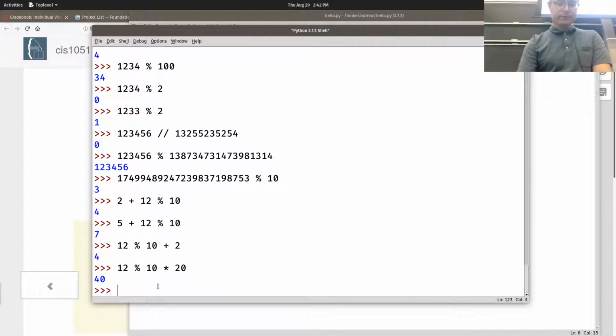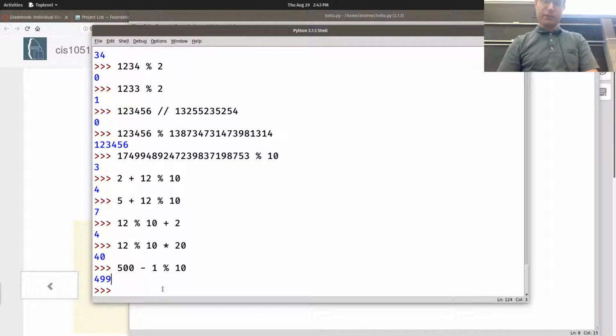Okay, so I think I've confused people. All right, let's go ahead and give one more example. So 5 plus 2, let's actually do 500 plus 1. There we go. It's going to be 4.99 regardless because of this bloody example. I'm having a hard time thinking of an example off the top of my head where it's going to have a different answer based on the order of operations. So I'm just going to move on because I know for a fact that modulo is on the same tier as multiplication.